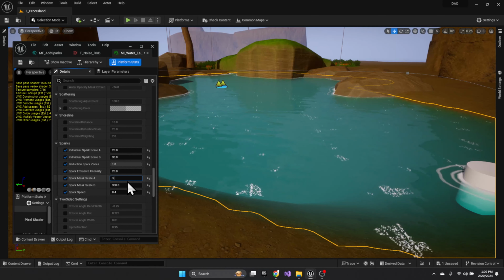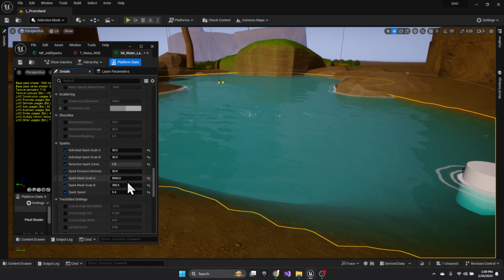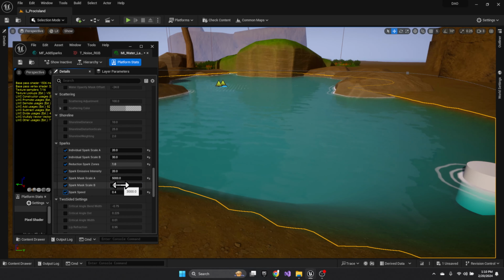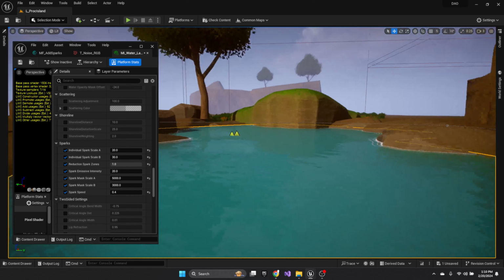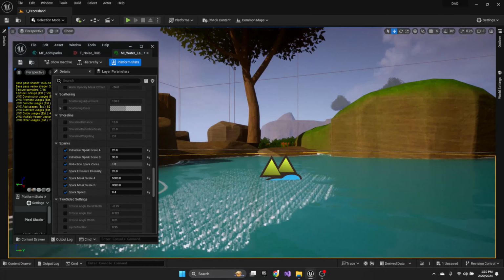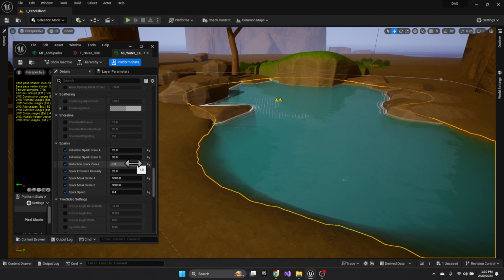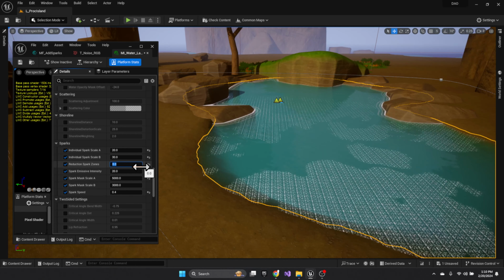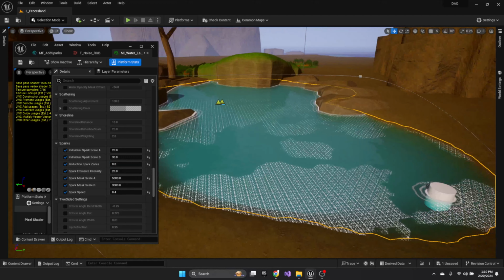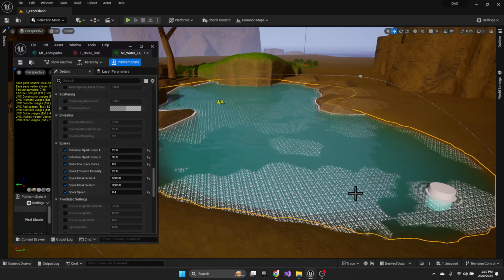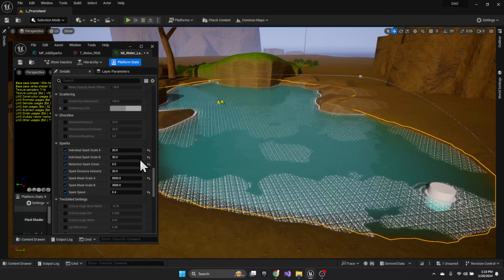Take our mask back up to a bigger number. It's a little hard to see there, but you have sparks happening over here. That's because we've reduced the maximum amount. We bring them back in. You can see them navigating through.